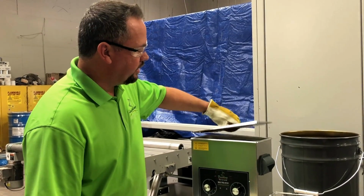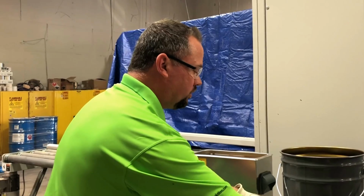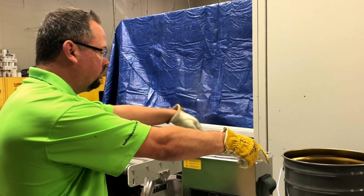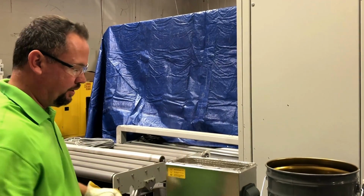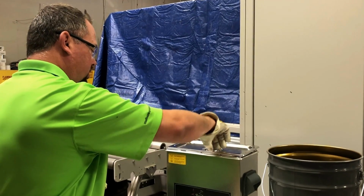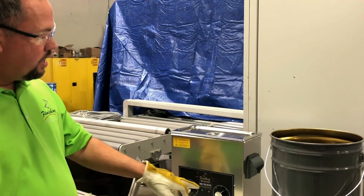So there's a stainless steel lid. You can see it's smoking a little bit. Just simply lower your basket right down into the fluid. We filled the fluid up to the fill line, which is about 1 inch from the top. Put our lid back on, and then we'll actuate the timer. It'll be a little noisy when I do that.